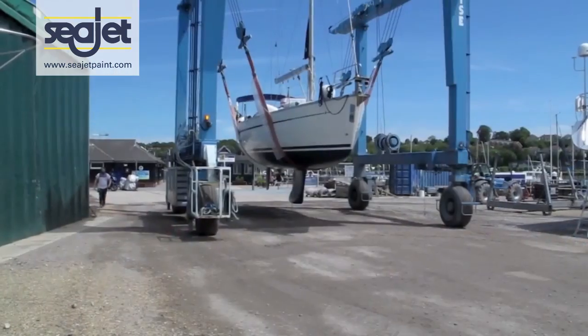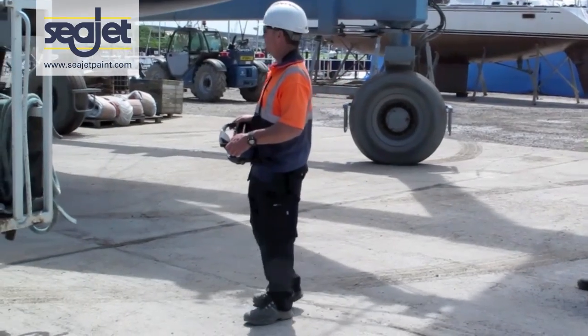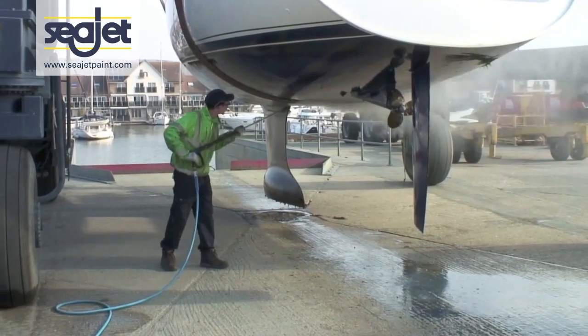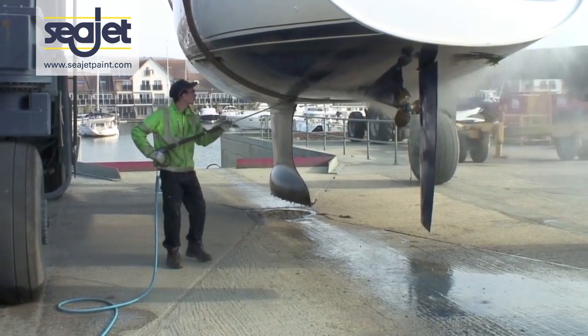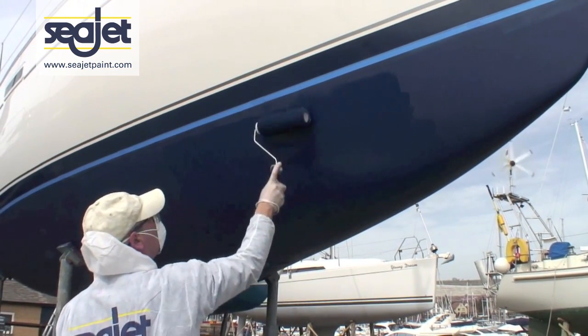Seajet recommends leaving the re-antifouled boat ashore for a full day before relaunching, but no longer than 4 months. From then on, all it will need is an annual haul out, a pressure wash, and a fresh coat of Seajet antifouling for another year of full protection wherever you happen to cruise.